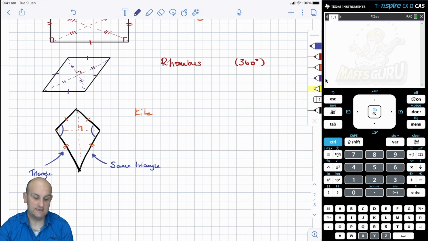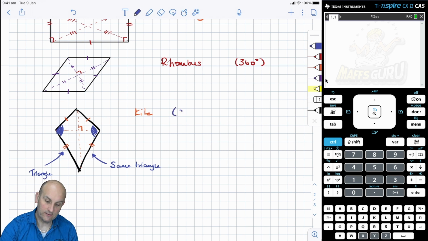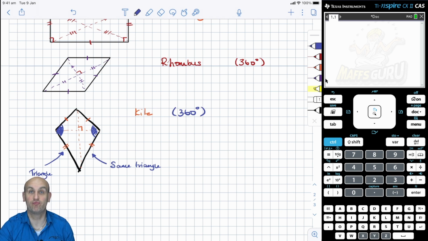So what that means is that if this angle here is a certain degree, then it must make sense that that angle there is the same degree, right? But the others will not. So that's really important. Again, angles inside add up to 360 degrees. And later on, when we get to the area, it's really funky. When we find out the area of these things, what you do is you multiply the bisectors or the diagonals, and then we halve it.